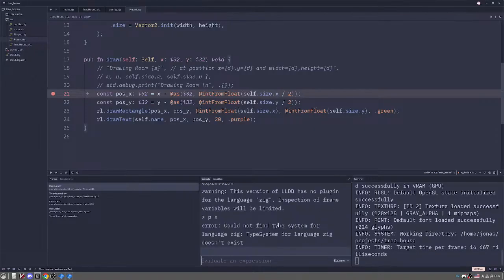Okay, could not find type system for language. Like, okay. Well.